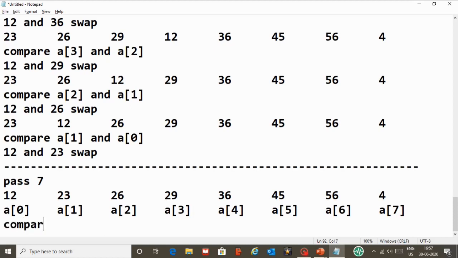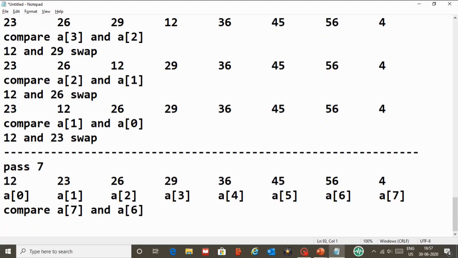So compare A of 7 and A of 6. Correct? A of 6. What is the elements over there? It is 4 and 56.